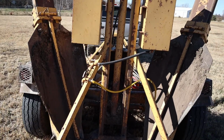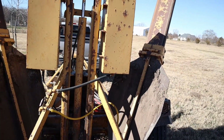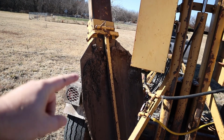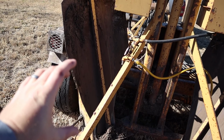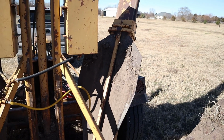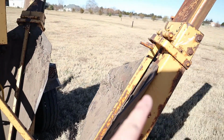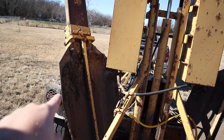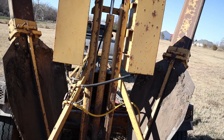Once you do have your water, I usually start with number one, and then go to 2, 3, and then 4, and I'll work it up and down about 3 times, and I'll usually get it to about halfway sunk into the ground before I work on the next one. So I'll get the next one, it'll go 3 or 4 times until it's about halfway down, and then the third, and then the fourth, and then start over again until the number one is 3/4 to all the way into the ground, and then just work your way around.